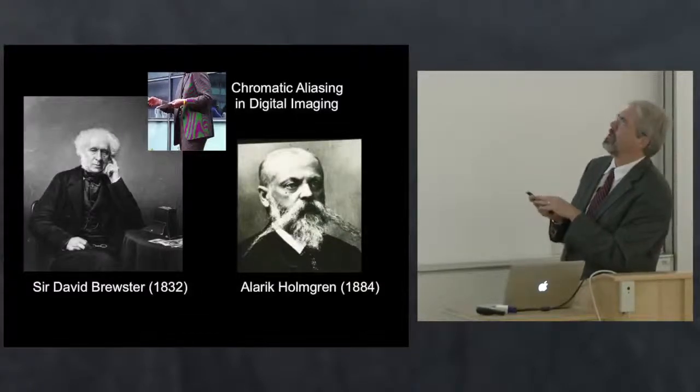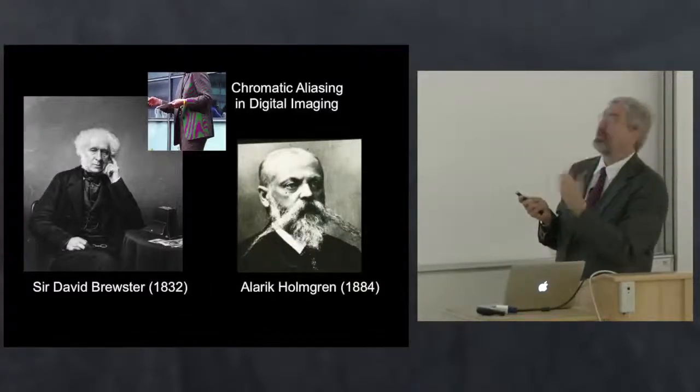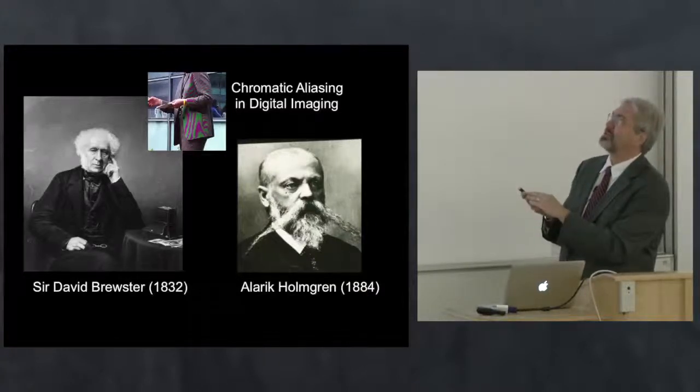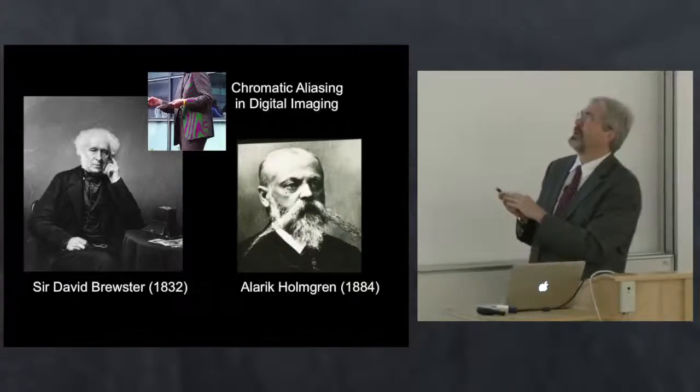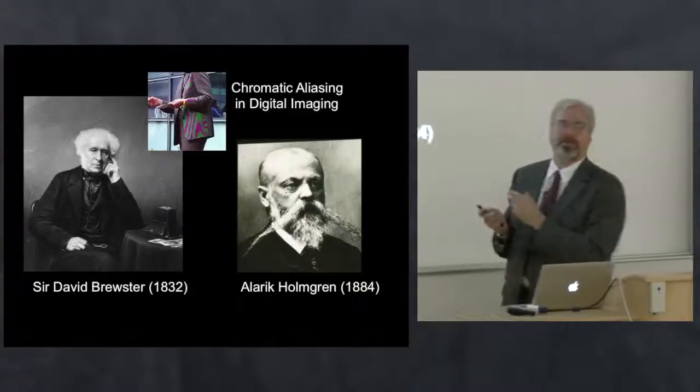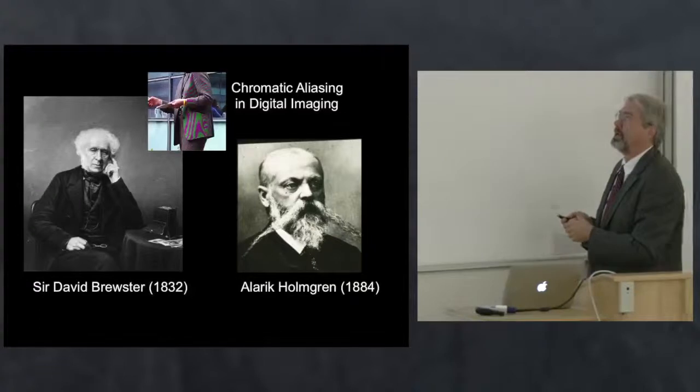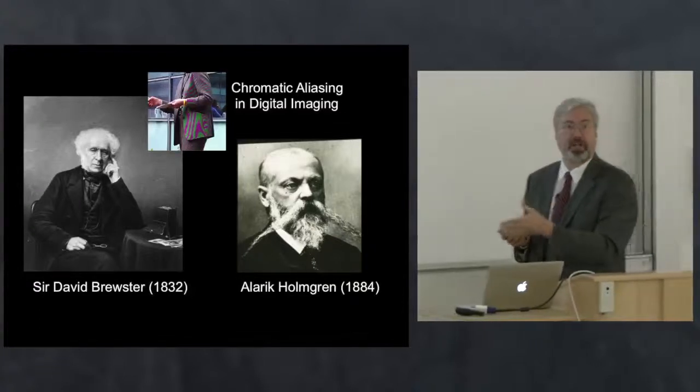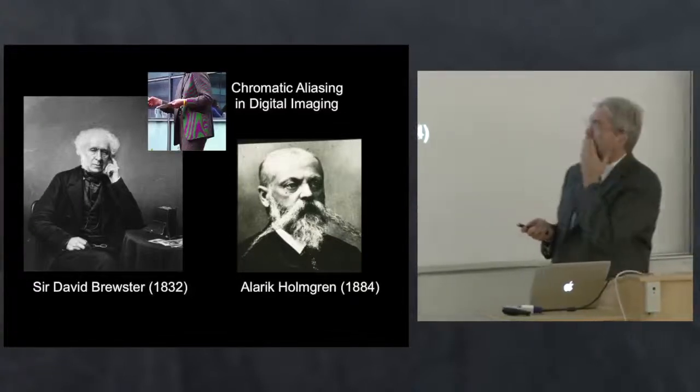And here's an example in digital imaging with a camera, not with the eye, of what chromatic aliasing is like in a bad case, where this suit looks like it's covered in garish stripes because of undersampling by the 3 kinds of sensors in the CCD array used to take this image.